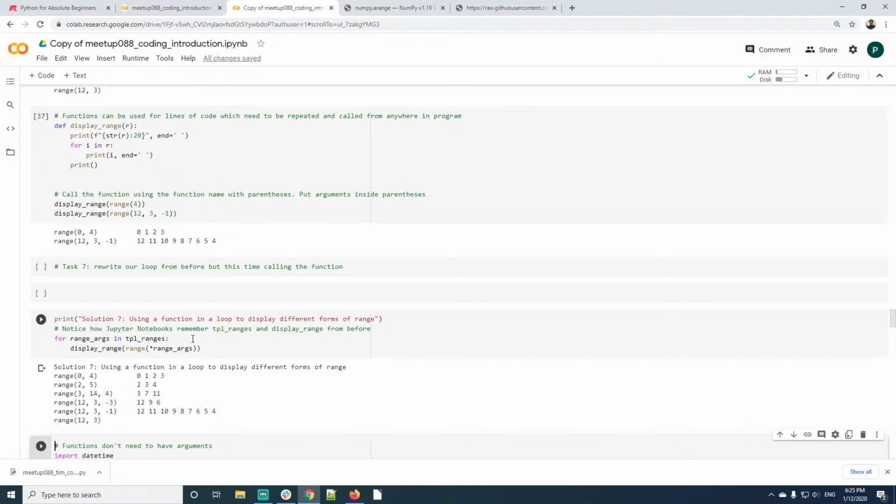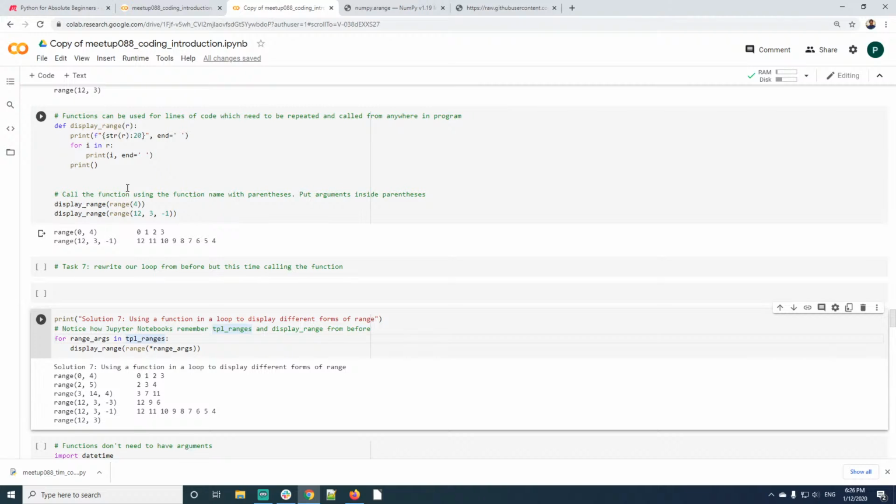You'll see some really old code that uses camel case, which means they'd have no underscore and they'd have a capital letter for your variable names. But these days this is the preferred style, so that's what I'd recommend to use. Tuple ranges is a variable.